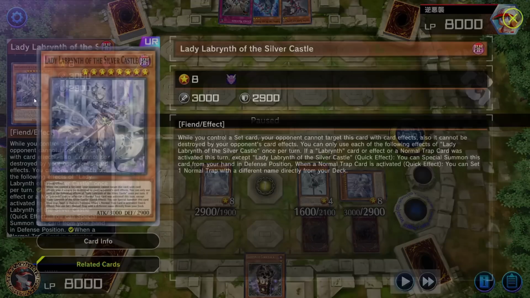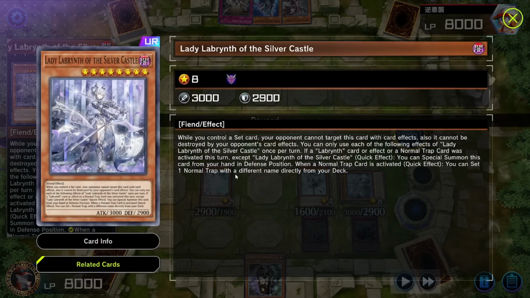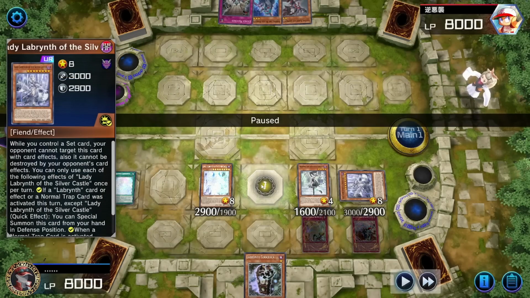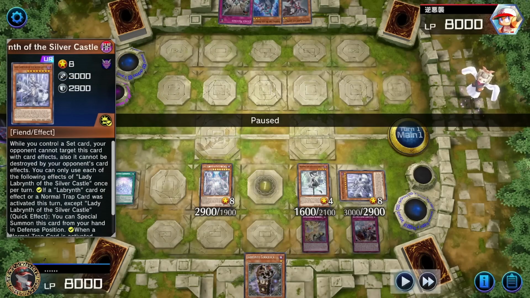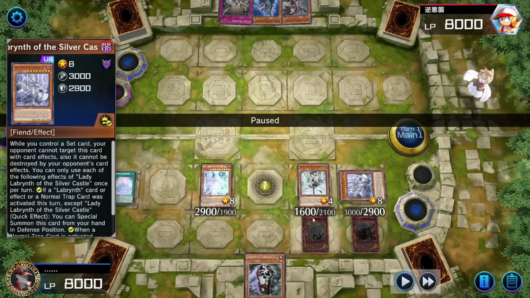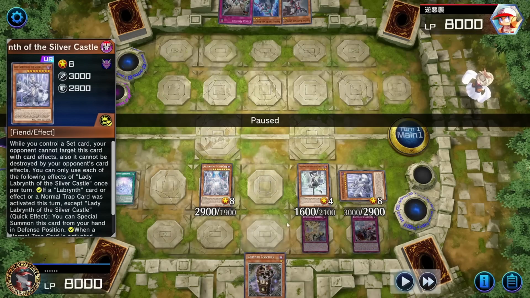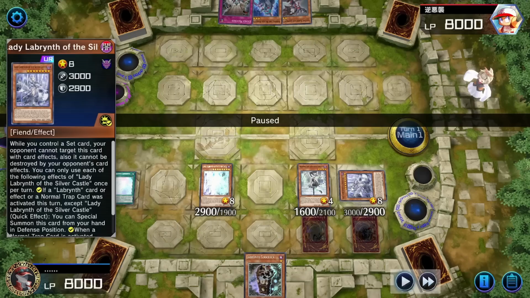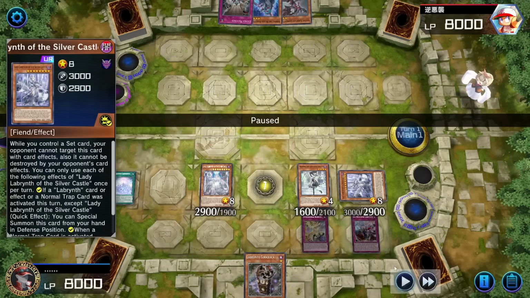And it's worth noting, the Lady could just win games alone. She's untargetable, indestructible by card effects as long as you have a set card. That could be a set monster. That could be a set field spell. So before you're activating her in response to a trap or anything, if you have a card that you would like to set before doing so, make sure you do. Just 3,000 attack, untargetable, indestructible is enough to just win games alone against a lot of decks.